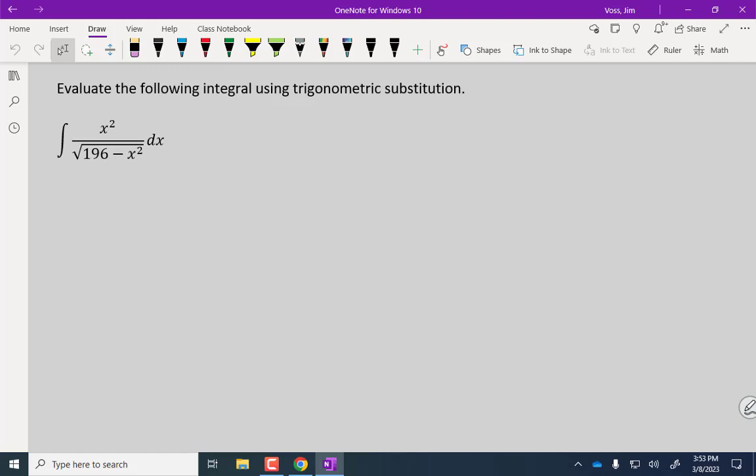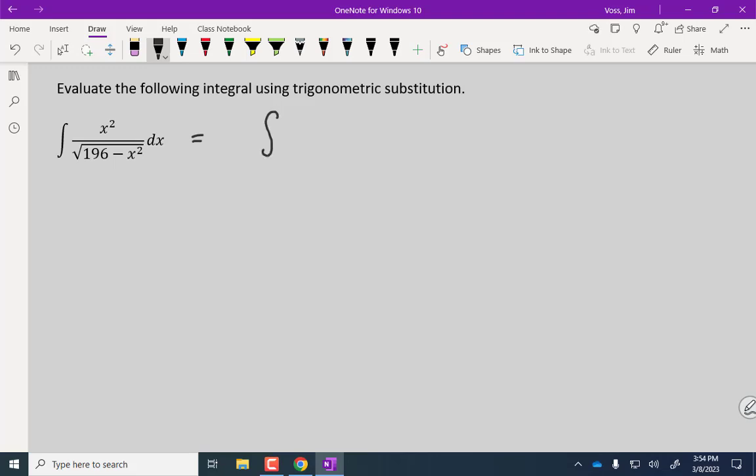Oh, that's true. Trig sub. We'll do one trig sub, take a break, and then do another trig sub. So trig sub, we see a difference of squares. We want to make it a difference of squares with a 1, because that makes life easier.